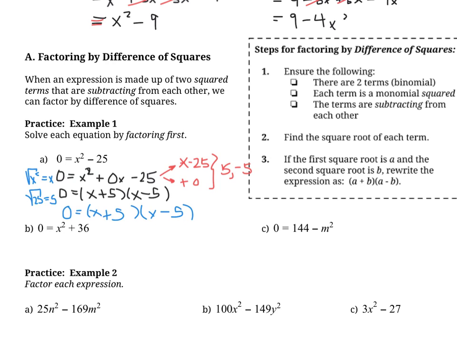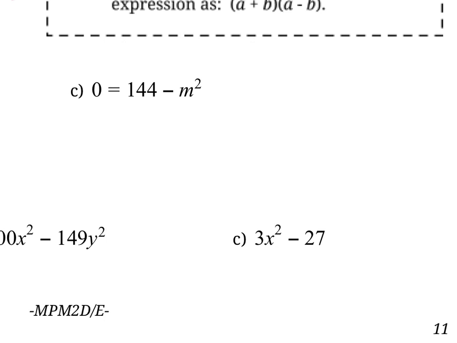So let's see if we can start to recognize some more. Let's take a look at this guy here. So we have two terms, nothing in common, so we can't common factor anything. 144 is a squared term, that's just 12 squared, and m is a squared term, that's just m squared, which means that this is a difference of squares. We could write this out like this.